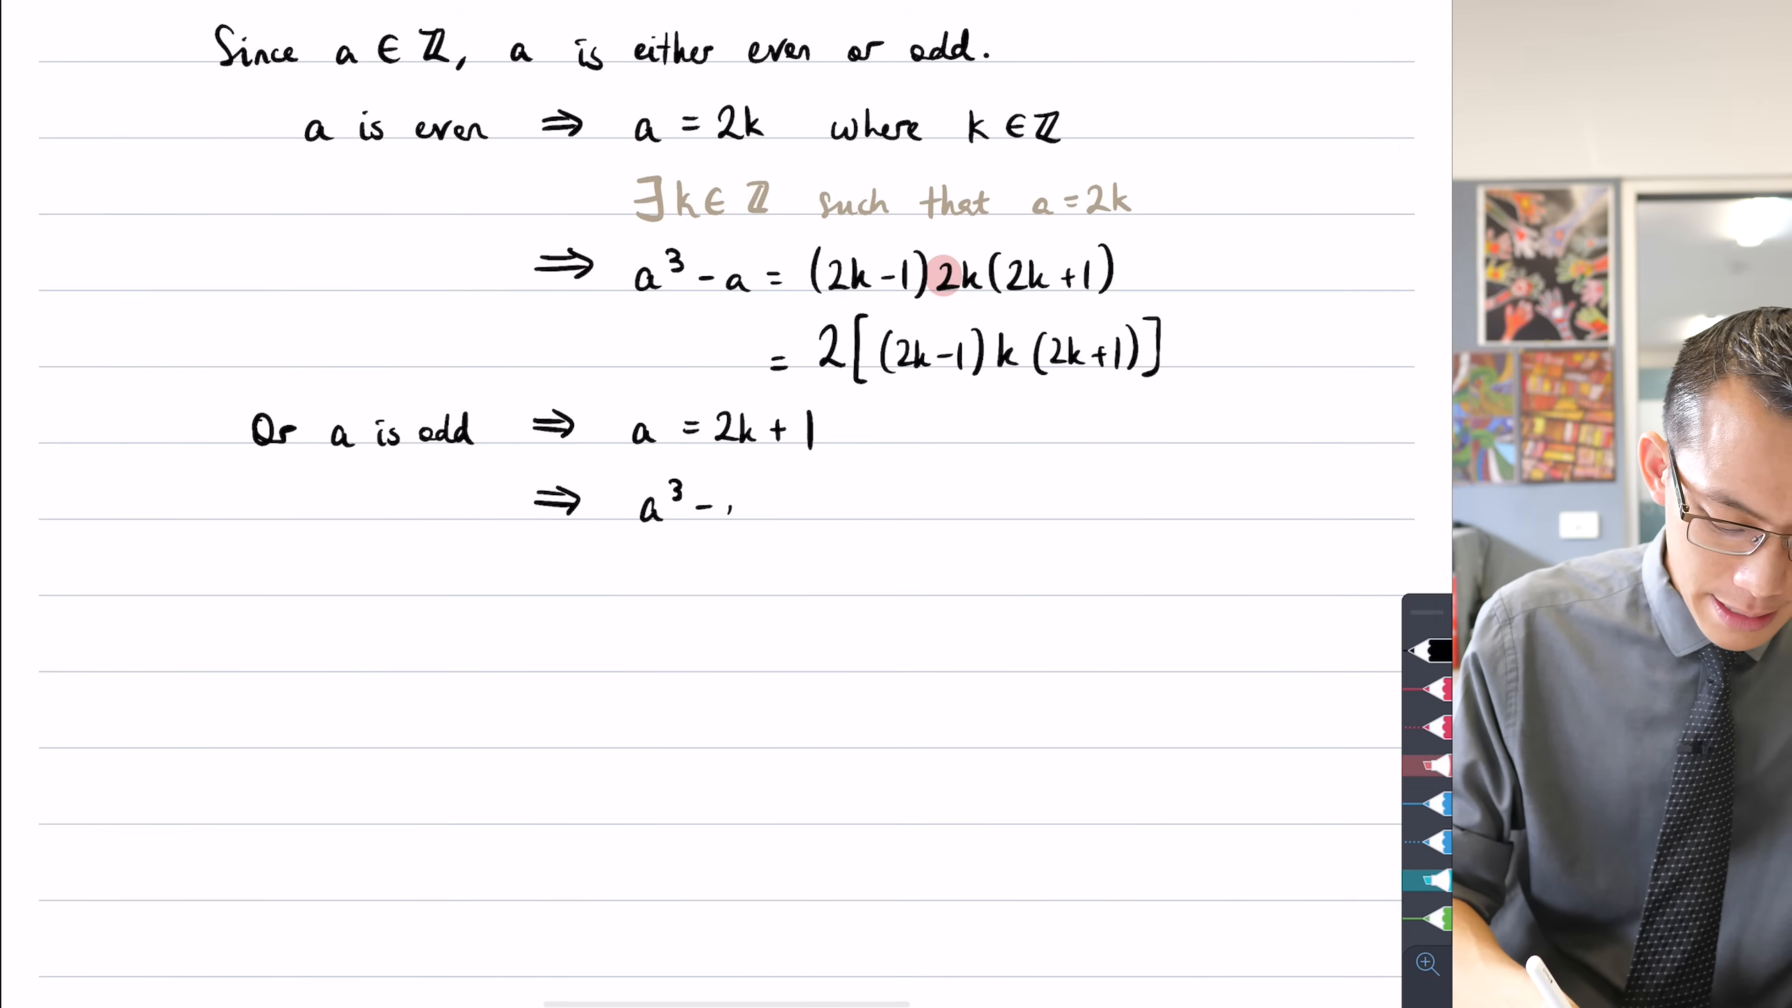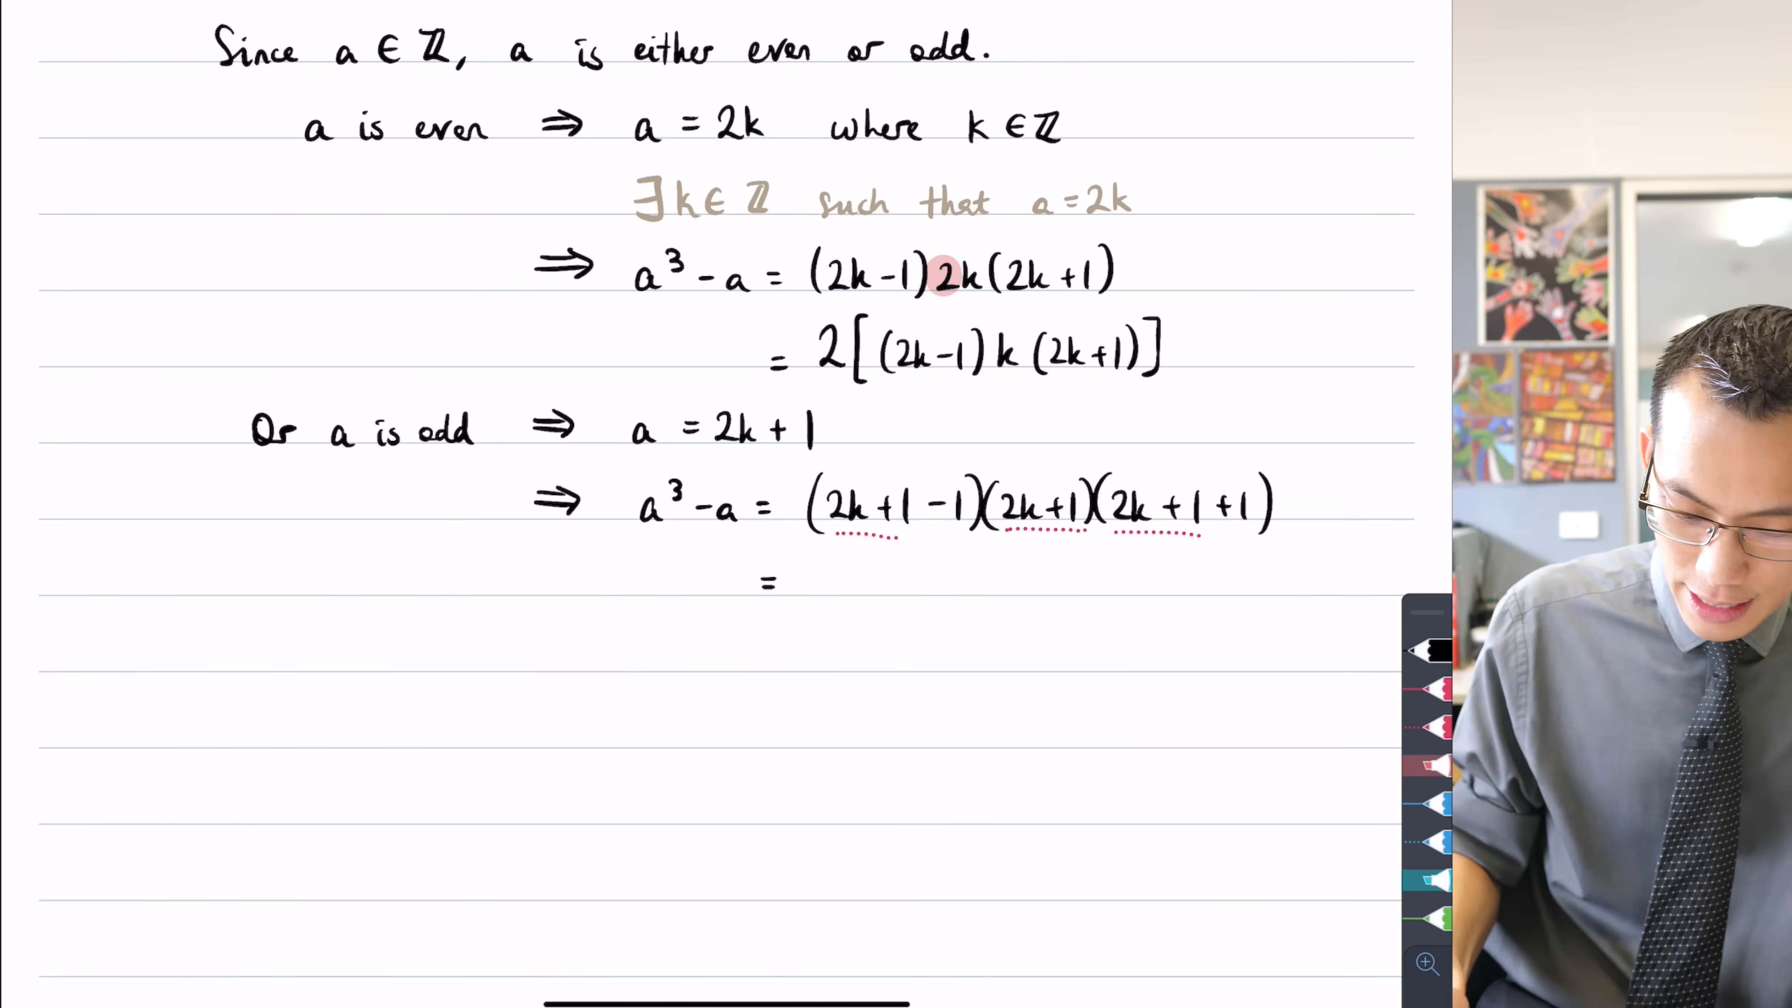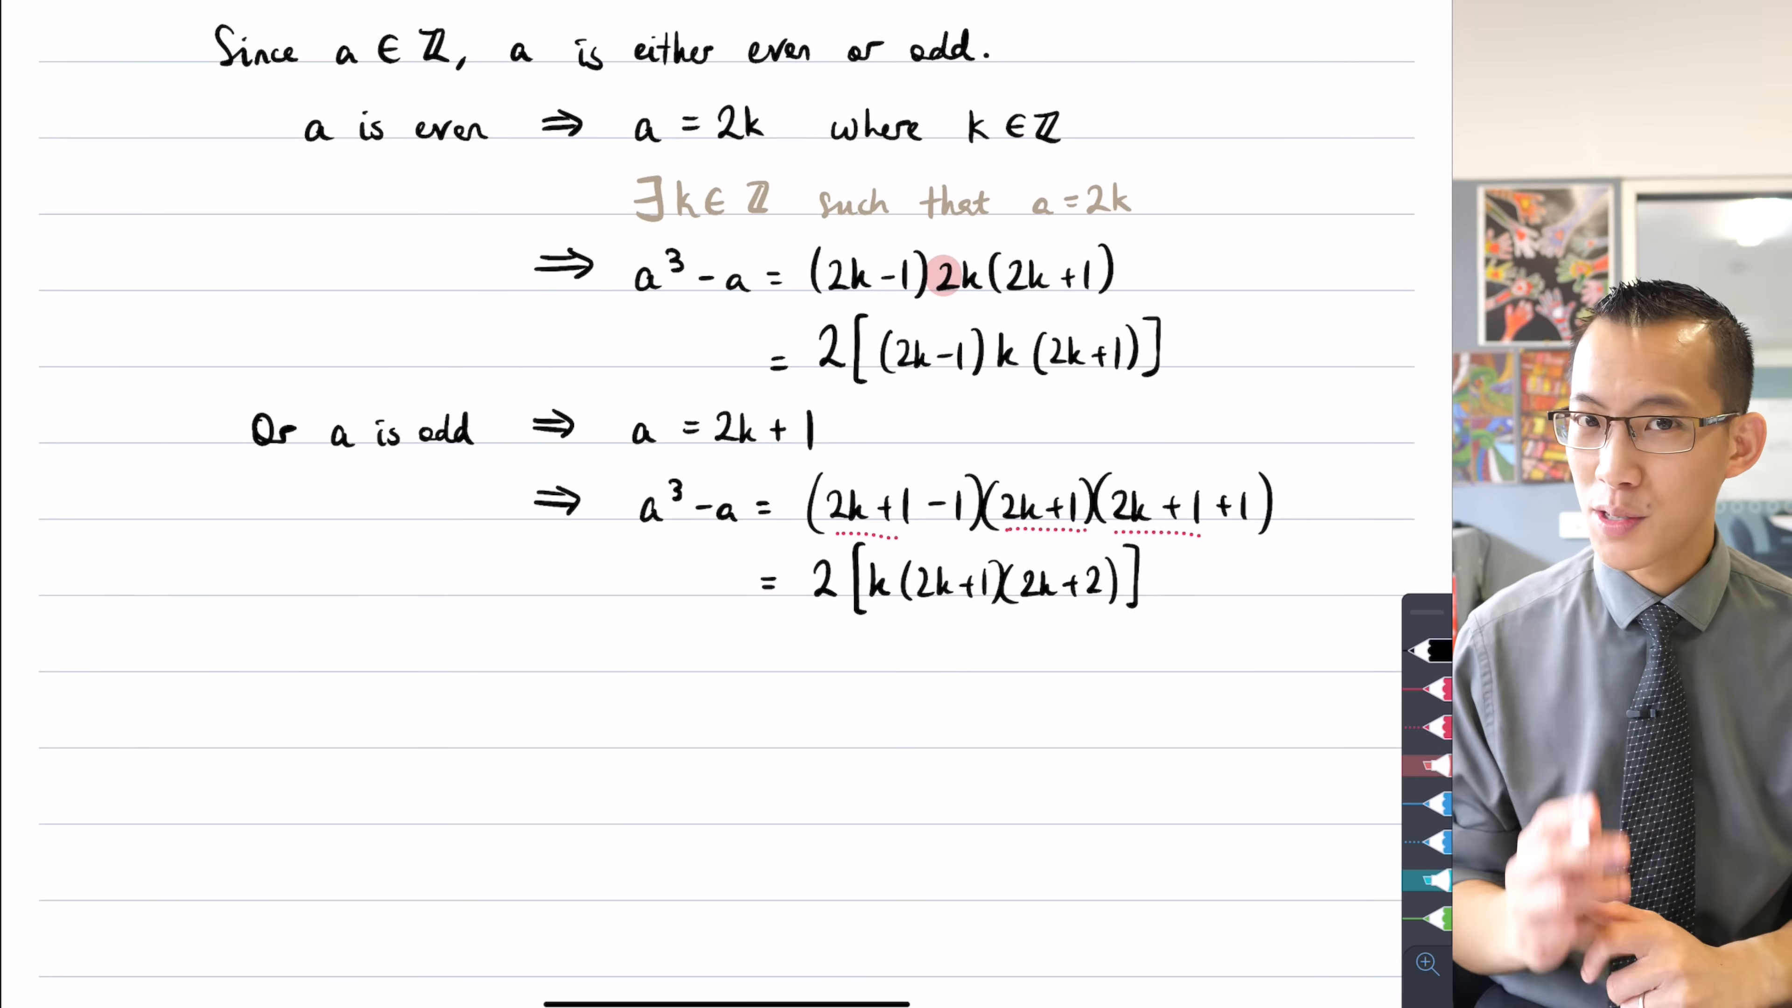So again, I'm going to say a³ - a can be written as the sum of three consecutive integers, but I'm going to substitute this 2k plus one business. Okay, so watch what happens. Here's my (2k+1-1)(2k+1)(2k+1+1). So you can see there's here, here, and here that I'm making that substitution for a. But fairly transparently, you're going to get this cancelling of plus one and minus one out the front. So I'm getting a 2k out the front. So in fact, I'm going to write that as two and then do a big factorization. So there's a k and then I end up with 2k plus one and then 2k plus two. Those are the subsequent numbers. So again, I can factorize out this too, which means that even if a is odd, I still end up with a³ - a being an even number. So that's really handy.